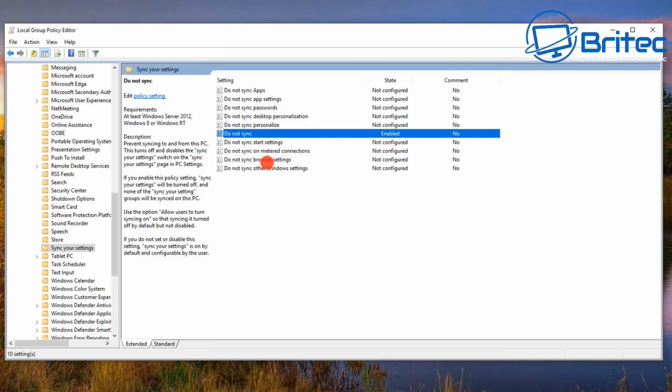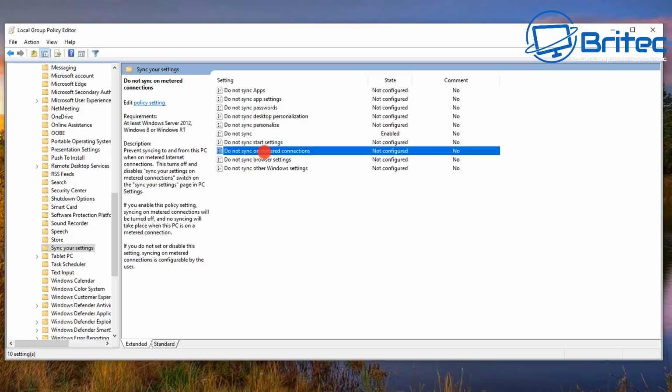Now there's some other ones in here if you want to disable those as well. It's entirely up to you, or if you want to go in here and start to disable some of these. But let's just go and have a look here at some of the features of what this is done. It's basically going to put a policy on it to say that it's done by our organization, and it's not going to be able to run.